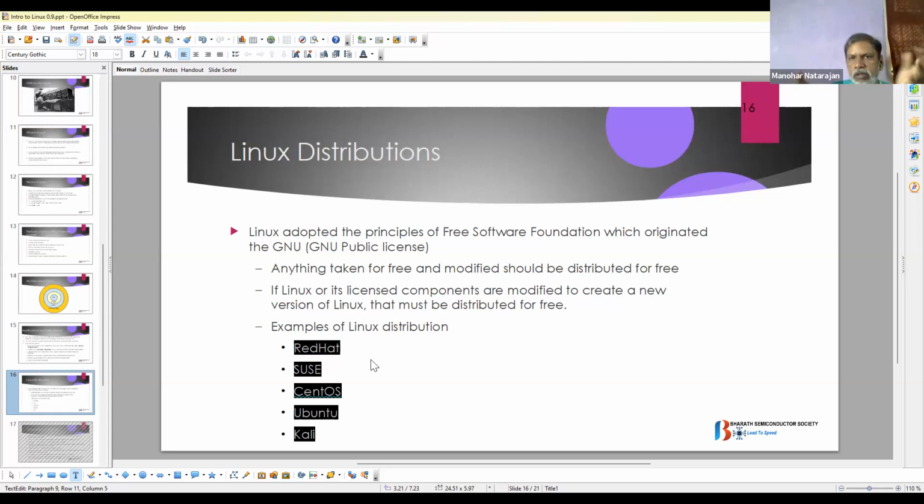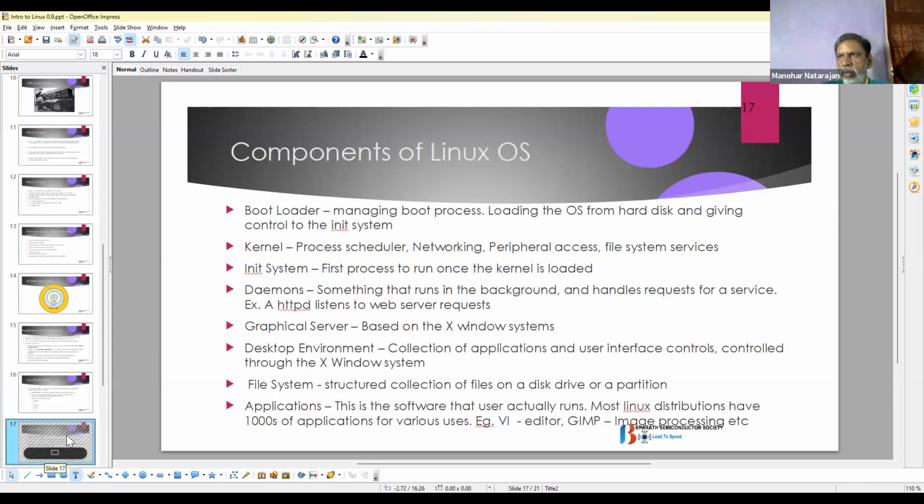In fact, you used to buy books on EDA or operating systems. There were times when you would get a free CD along with it, and most likely, 99 out of 100, you can be assured that it will be an Ubuntu CD distribution. So that's how the Ubuntu software becomes so popular.